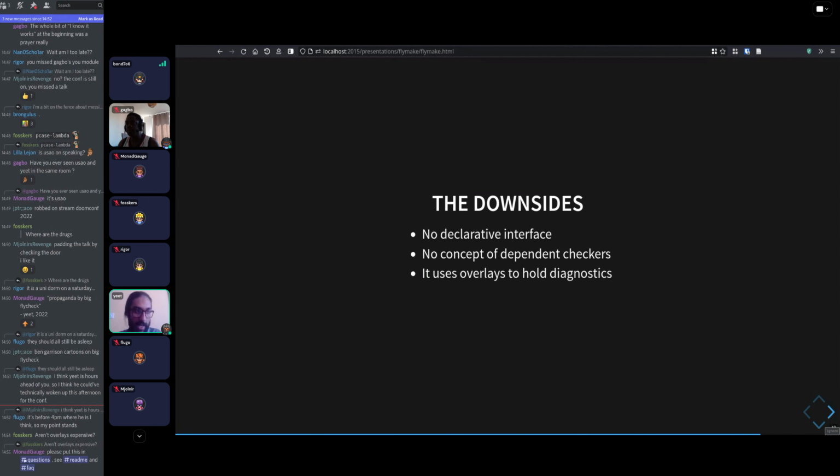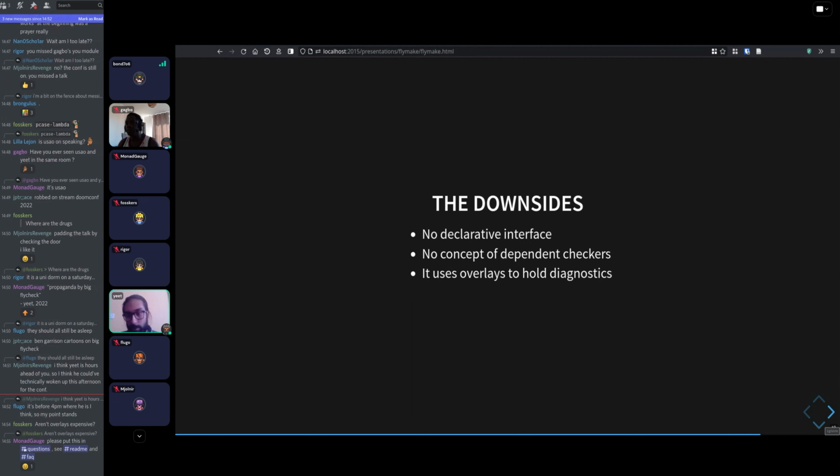Finally, there's a call to action here. I am currently working on a pull request to integrate Flymake into Doom. Flymake already, you don't need to think about it, but now I want you to think about it less. All you have to do is add a flag and you'll get all of these goodies for free. The reason we're slowly moving towards Flymake within Doom is that it is first of all built in, and overall we should move towards built-in packages for reasons I think we will discuss later, but it also means that you get all these goodies.